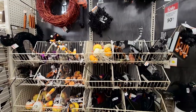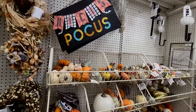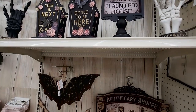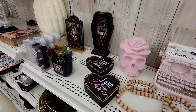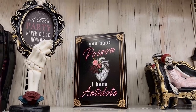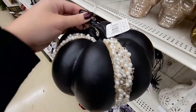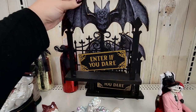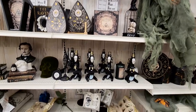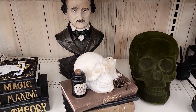Next we went to Michael's. Even though it was kind of ransacked and some things were still being stocked, they had a lot of stuff. I really liked their picks and sticks this year, especially this elaborate candy corn one. I fell in love with their art deco-inspired collection — it was all so beautiful, though it had too much pink and floral for my personal decor. I loved this lady sitting on the moon drinking a blood-inspired cocktail — so gorgeous, very 1920s energy. I also really loved the steampunk collection and all the Edgar Allan Poe items — beautiful and very unique for Michael's.